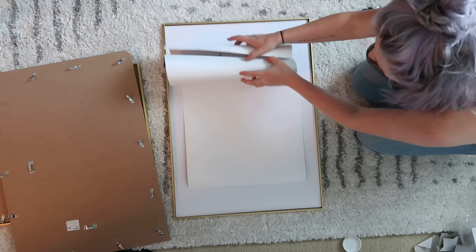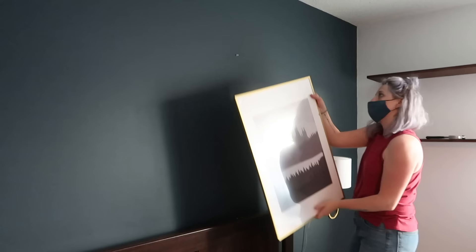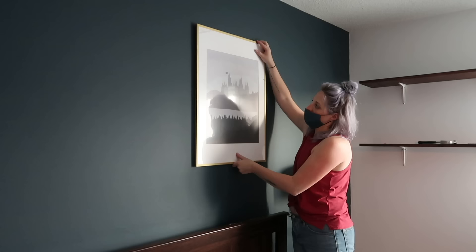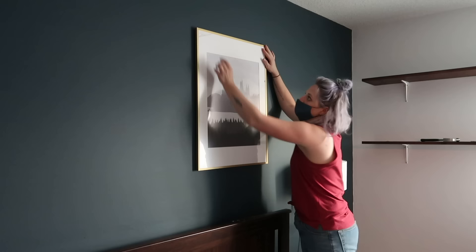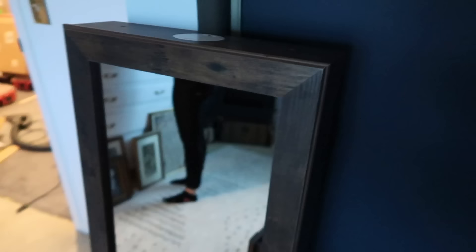Next I added custom Harry Potter inspired artwork to hang above the bed. I found a beautiful artist on Etsy from Ukraine — the shop was called Digital Art Dairy — I'll link it in my description box. I purchased a picture of the Hogwarts train and the Hogwarts castle that the artist created in a custom gray tone color for me. And of course I framed both art pieces Katie specifically requested. Katie has a lot of jewelry — like a lot — I think it might weigh more than her. She had asked for a standing mirror and some way to organize her jewelry.